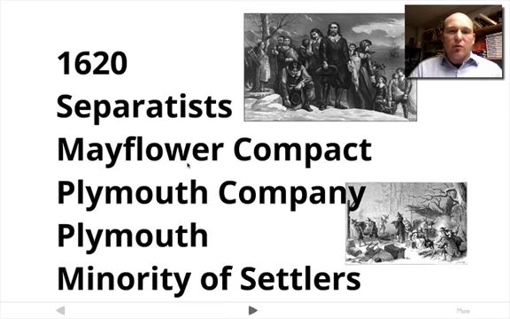And that deal they struck was known as the Mayflower Compact. And that was a deal that said, basically, if we can land here, what we want to do is establish a society where all men with property have a vote and have a say in the government. And we'll give you a say. We believe in that. And this is important because what it establishes is, instead of the king ruling by divine right because God picked him, the government here is being chosen by the people. It's a representative government, and it's the roots of our modern day democracy with the Mayflower Compact. It's one root. There were many roots.